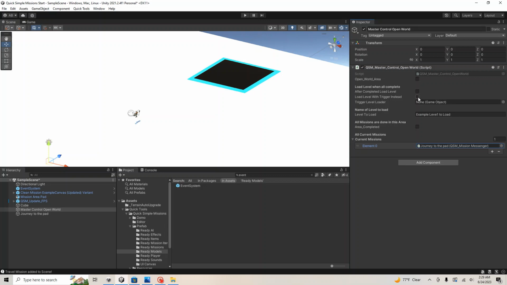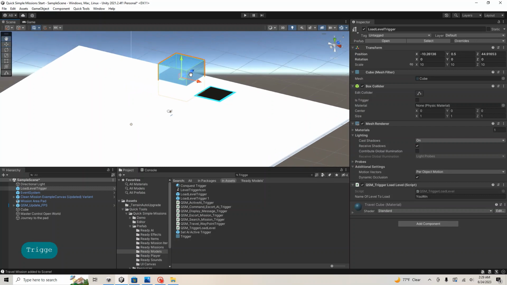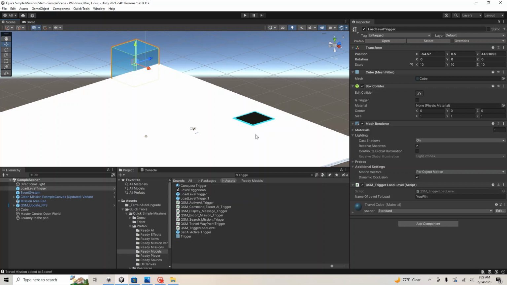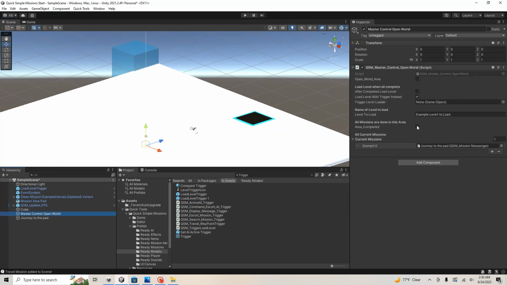So for now, for the purpose of this tutorial, I'm going to hit load with a trigger, and we're just going to say low level trigger. And we can just drag that somewhere off in the scene. This is so we don't see console errors trying to load the next scene. All right. Now going back to the master controller, just double checking here, making sure everything's good.